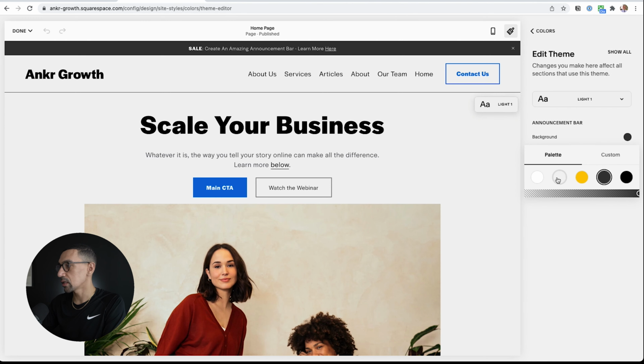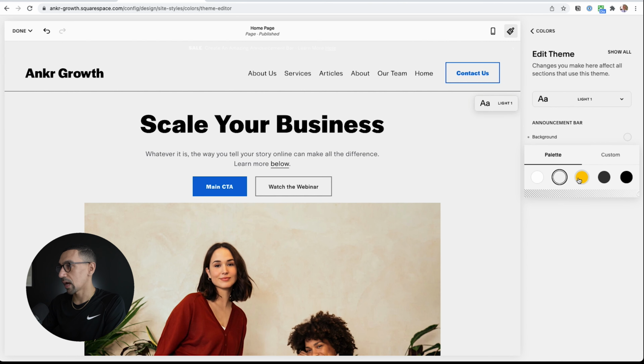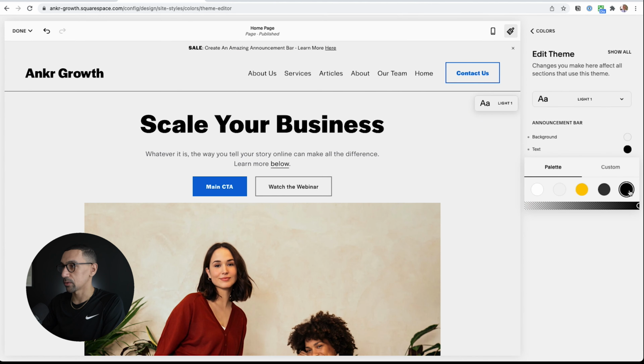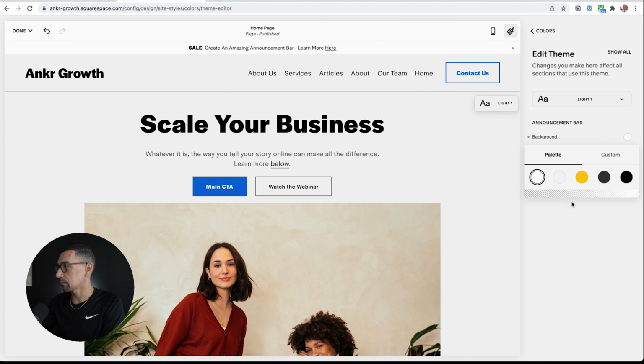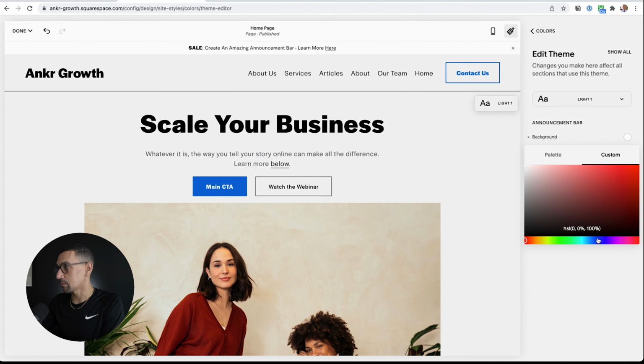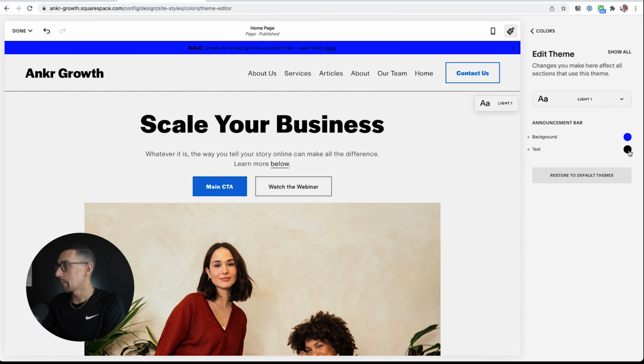This is great. So here, I could come in here and make this whatever color I want. So if I want it to be the same gray, I can, and then I can make the text, probably won't do yellow. If I want to do the text like this, I can. Or if I actually want to do something a little bit different, I can do it like that and get it set up. Could also make it blue if I want to just match the other colors I'm using. I don't actually know what blue this is off the top of my head, but I'll do it like that for a moment and then change this text to white. So just like that, we've made the update to the actual bar.